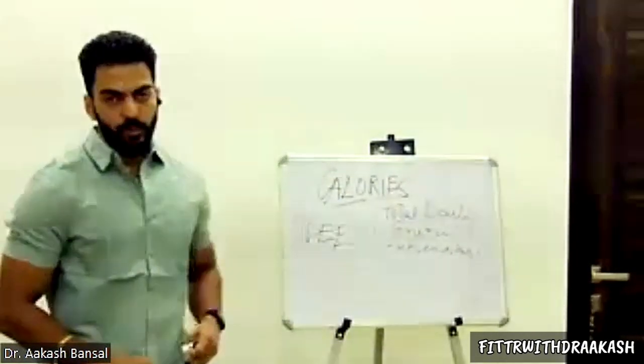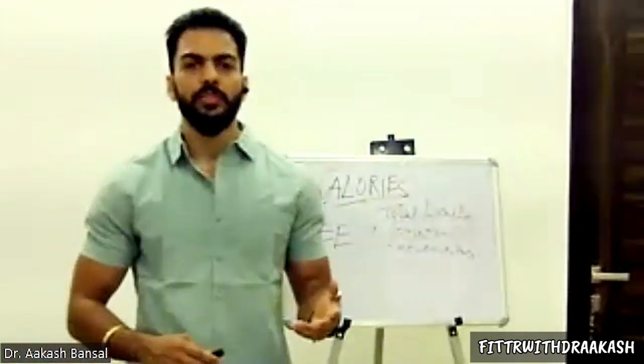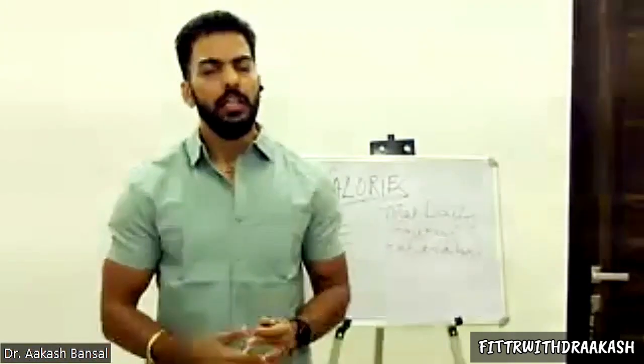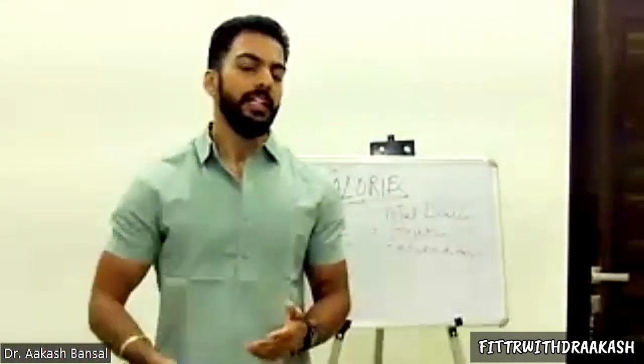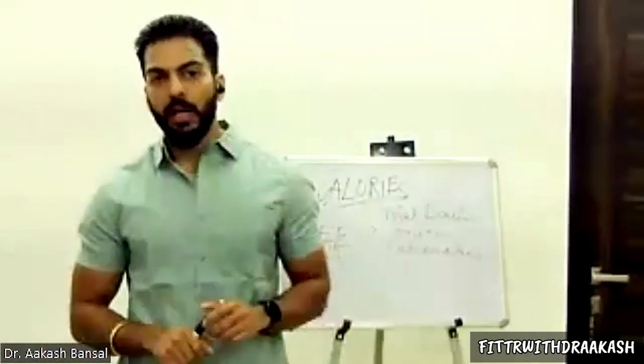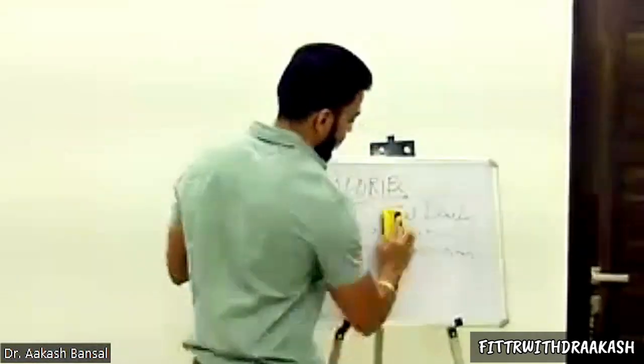Currently I am talking to you guys. You are listening to me. You are doing a certain kind of activity. We are applying our brains. We are talking. We are moving our hands. Everything we are doing is a part of TDEE. There are 4 parts of TDEE. One we have already covered. The rest of the 3 I will discuss.